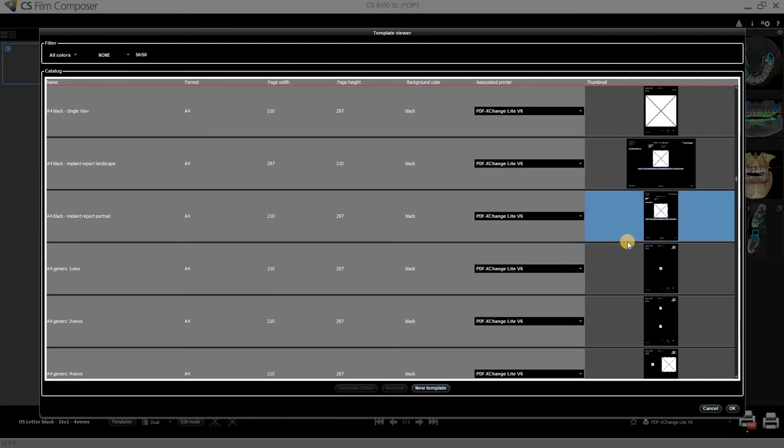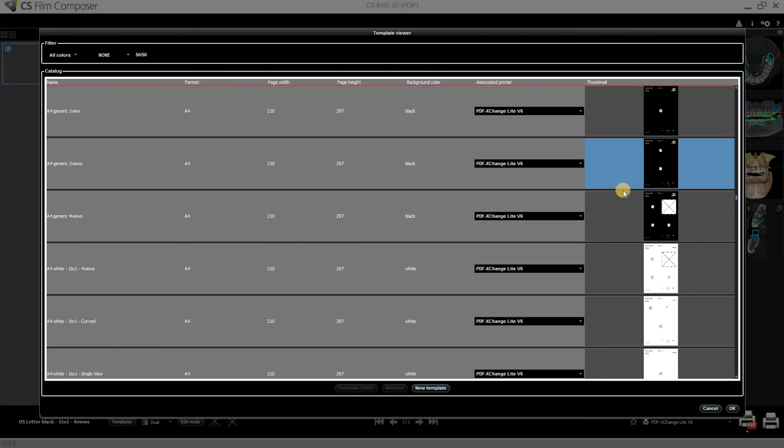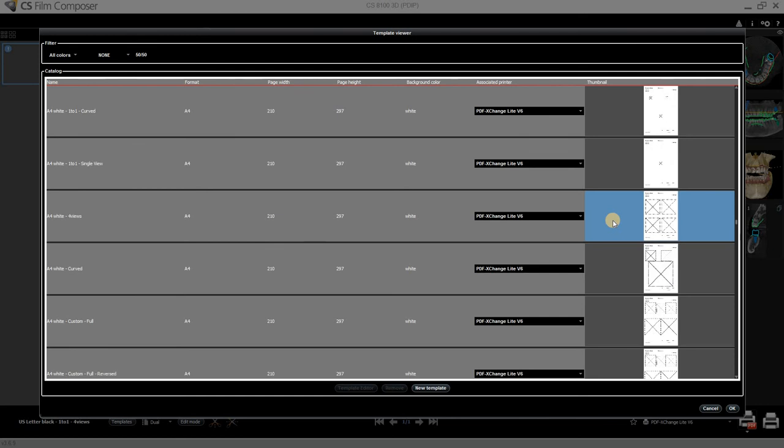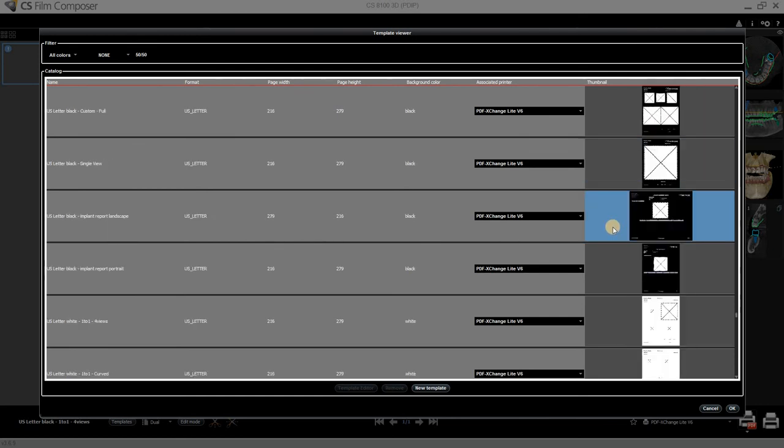Also on the right, you can see we do have a couple of different page colors. The black is going to be a great one if you know you're going to be exporting in PDF and not going to be printing off these reports. If you do print these reports, it's going to use a lot of black ink. So most of the folks that I know that are using these reports are using the white background in case they need to be printed.